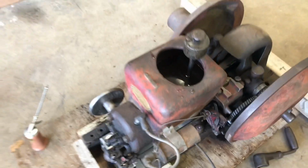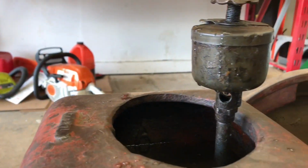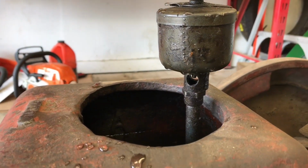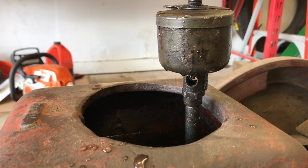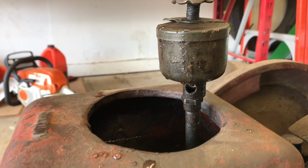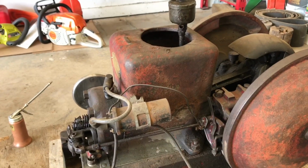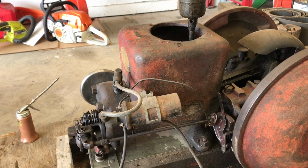Pretty interesting. Without a crankcase, there's no oil. So you have an oiler on it. And this oiler you set up to do 1 drip every 10 seconds. So 6 drips per minute. Don't forget to start it. Don't forget to turn it off. I forgot to turn it off before, and then you go to restart it, and you have a smoky mess.